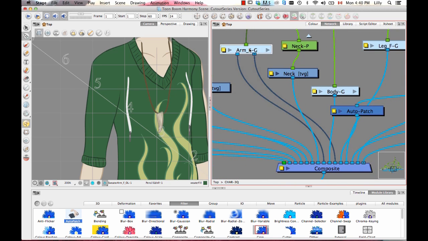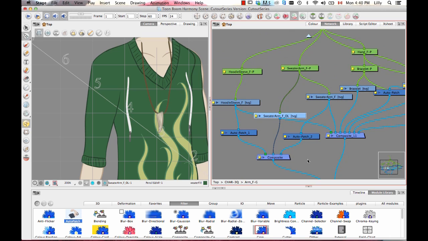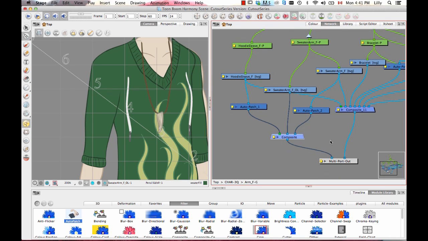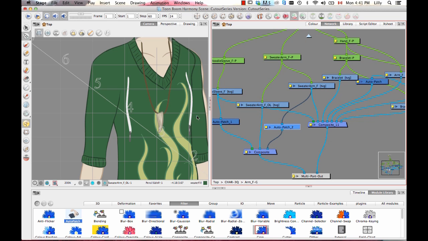So what I did was I connected the arm behind the body, but I connected the overlay stuff on top of the body. And that way I can still have a line where they overlap, but I can make use of that nice Autopatch to be able to get that overlapping of the joints.